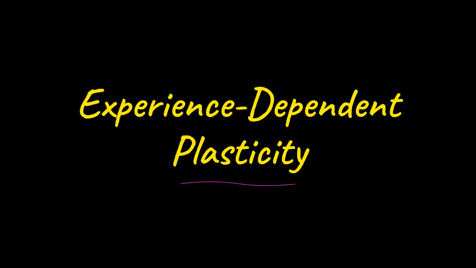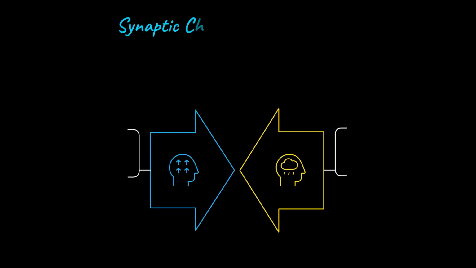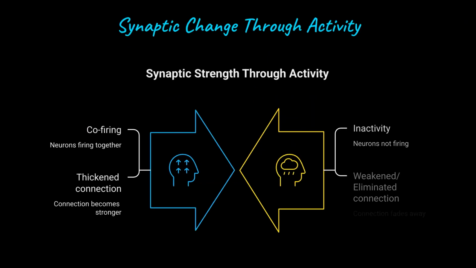Experience-dependent plasticity is the brain's lifelong capacity to physically rewire itself based on the specific patterns of stimulation it receives. Unlike fixed wiring views of the mature brain, modern neuroscience confirms that learning and environment drive structural change throughout life. The mechanism rests on activity-dependent synaptic modification.